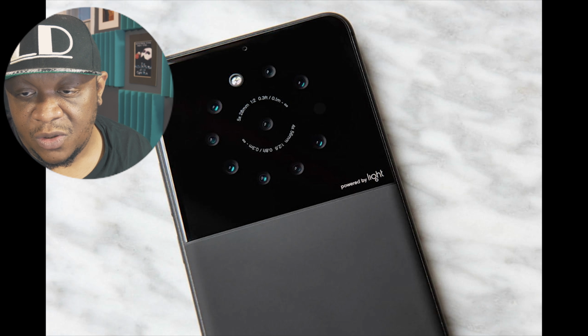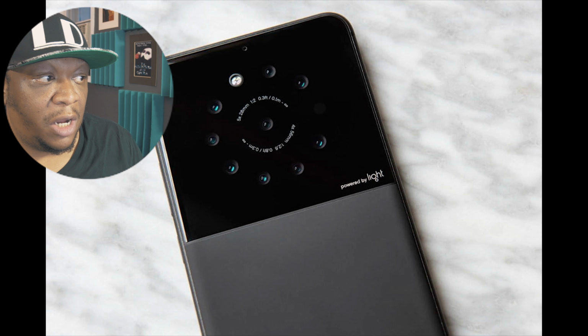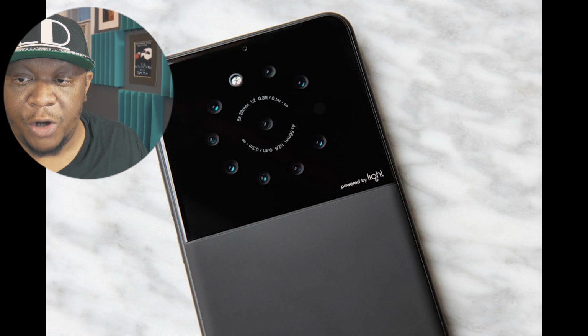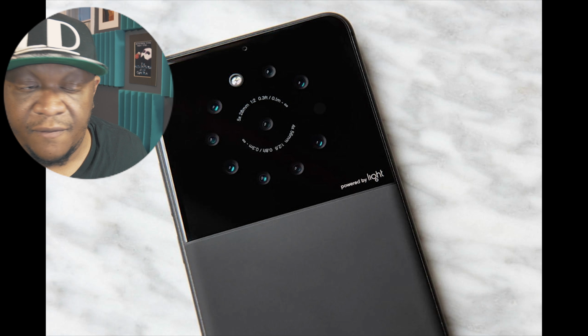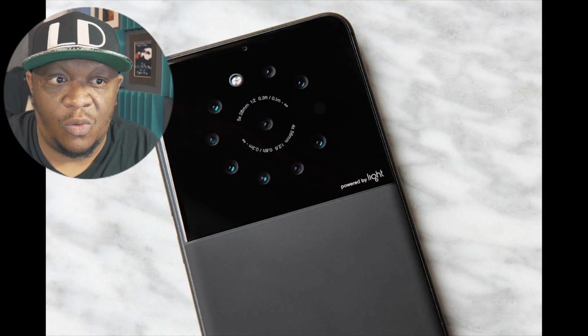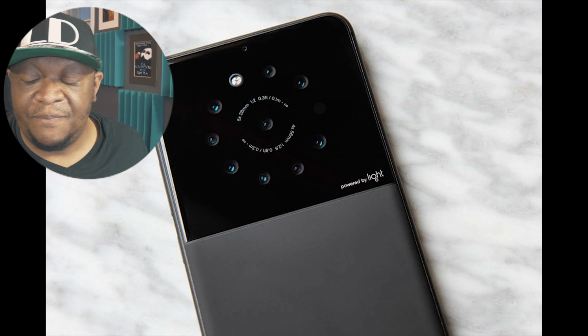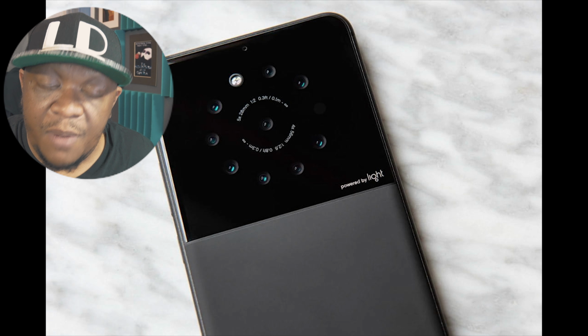Then we come down to the video part of it. We don't know much. They haven't revealed much, but how does this phone with these 9 lenses push the narrative forward when it comes to videos on a smartphone? Maybe it can do it in the picture world, and maybe we can all come to a consensus that it's overkill, but it's super dope. Okay, fine, but what about video?